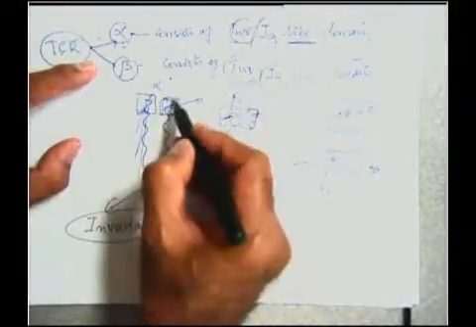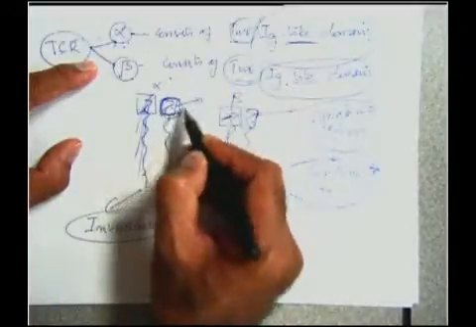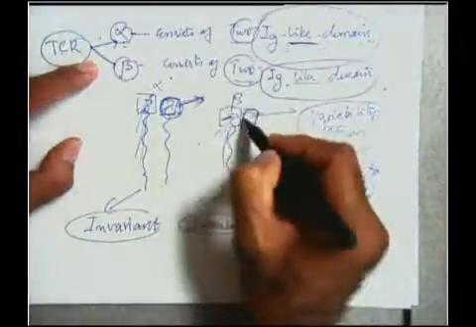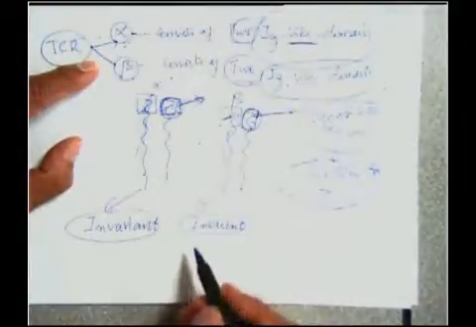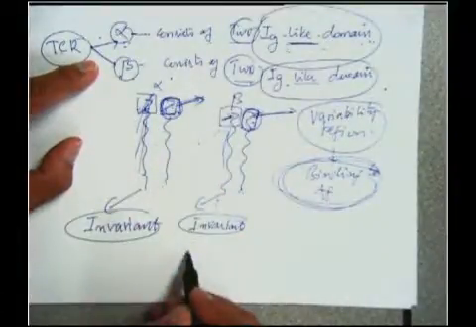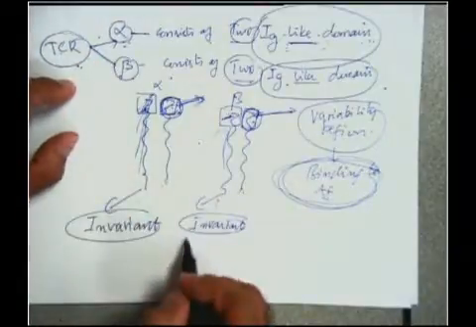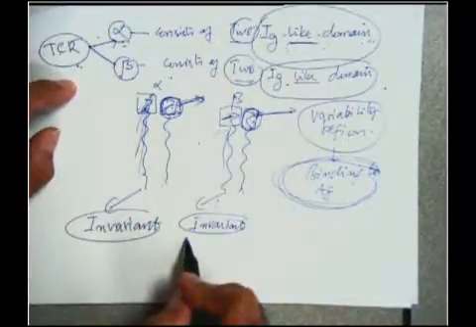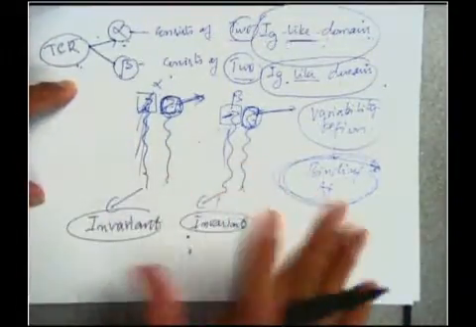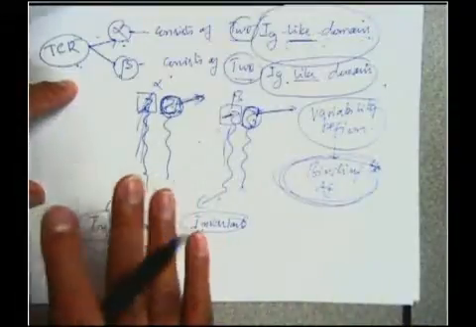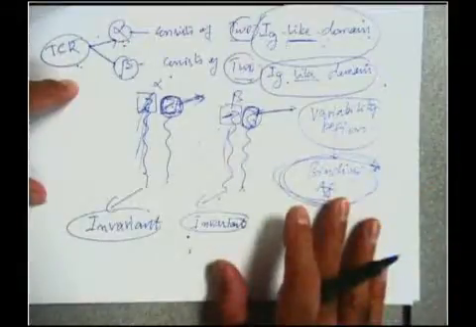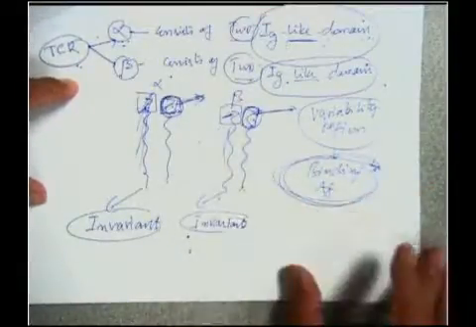Among these, one of the alpha chain domains is a variable region, meaning that is the region which will bind to the antigen. And one of the beta chain domains is also a variable region, whereas the other domains are invariant. So in total you have 4 chains in the T cell receptor, right? Do you follow that? Alpha chain 2 and beta chain 2. Among the two, one is the variable region, and for the beta chain, one of the two is responsible for the binding.